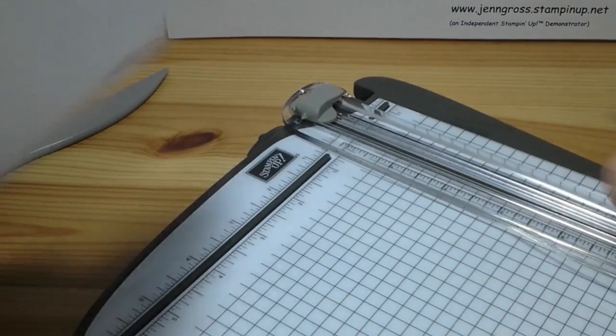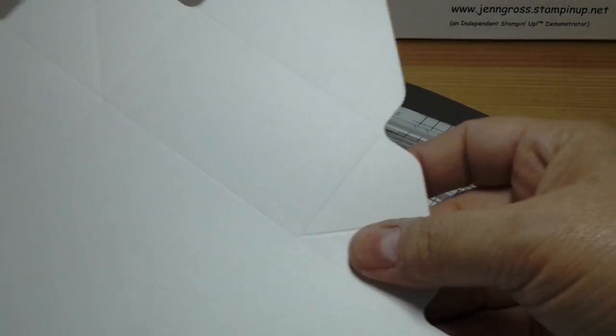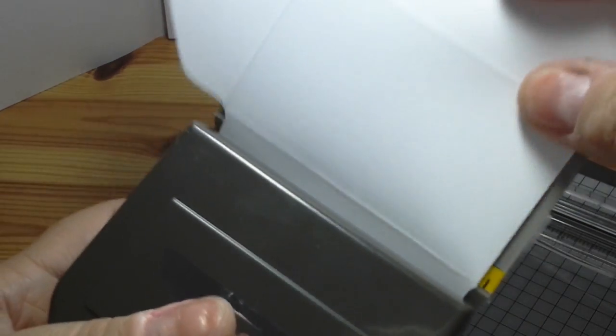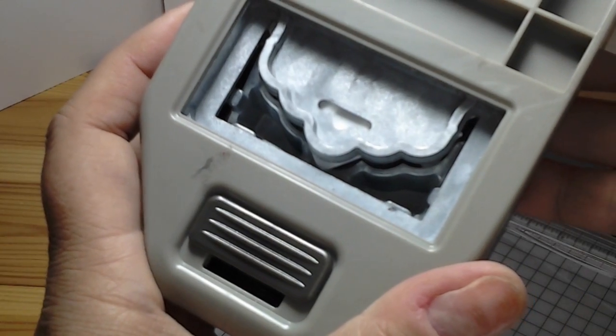This is where we use our trimming board, and we're going to use the blade, and we're going to make a little bit of a mark so that we have a place to put the scallop. One thing is if you do this and you use the scallop tag punch and you put your paper in here, it'll go down to the bottom, but you're not going to get anything really to punch there. And you can do that, that's fine. It'll give you your little hole, but that's not going to make any designs.